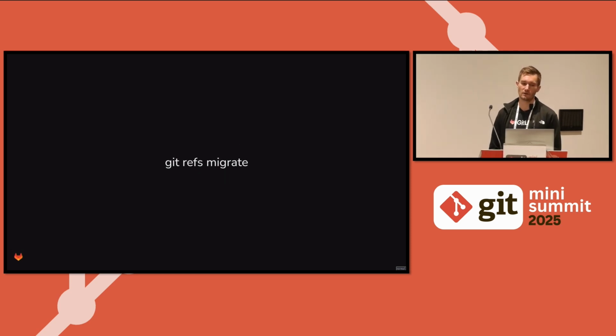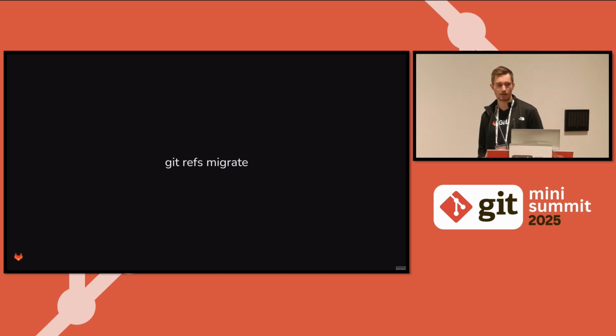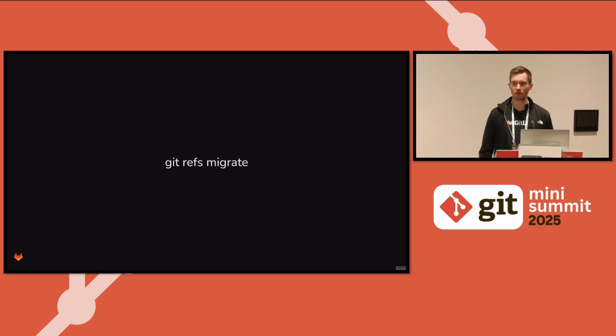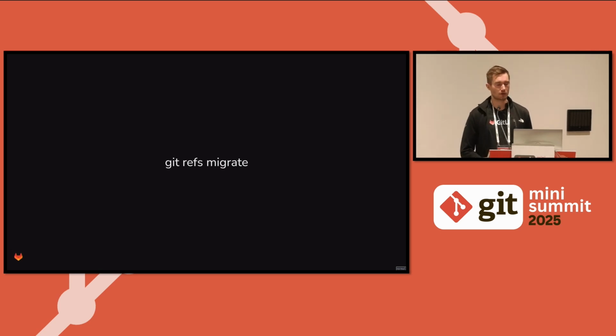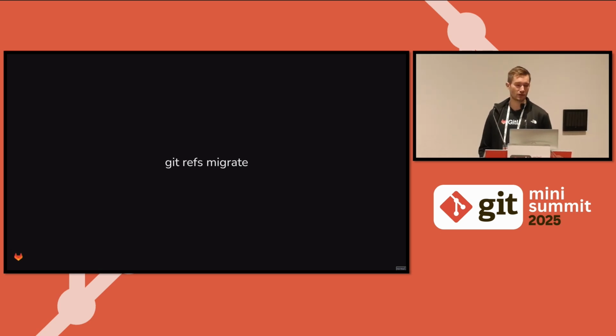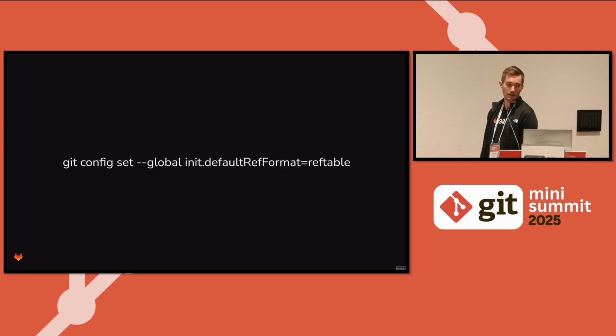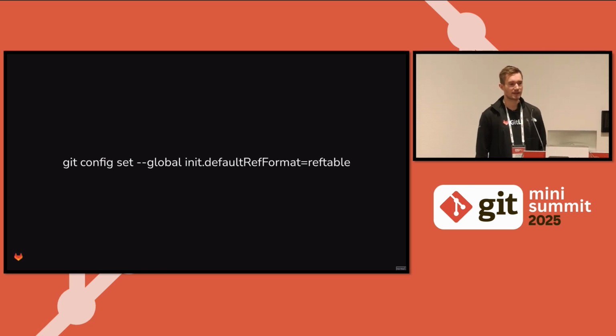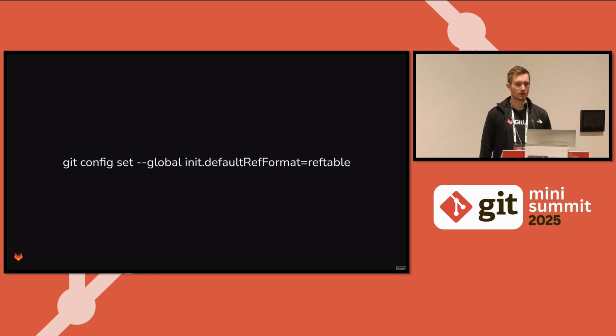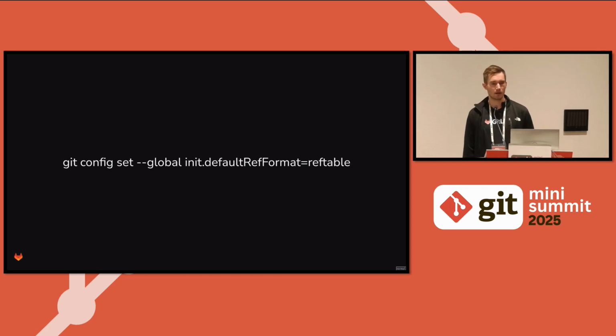In Git 2.46, we also introduced new tooling to migrate reference backends from files to reftable or vice versa, by introducing the git refs migrate command. One initial gap, though, was that you could not migrate repositories that contained reflogs, which is something that most repositories do. This limitation was eventually lifted in Git 2.49, so nowadays you can also migrate repositories like that. Also, if you want to be daring, you can nowadays tell Git to use the reftable format by default, as we introduced a new config variable, init.defaultRefFormat. With this in place, every single time you create a repository by using git init or git clone, it will use the reftable format by default.